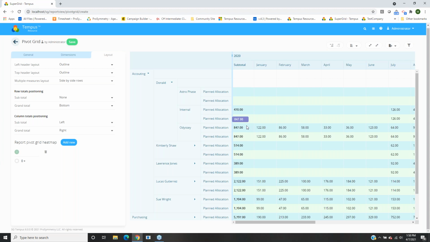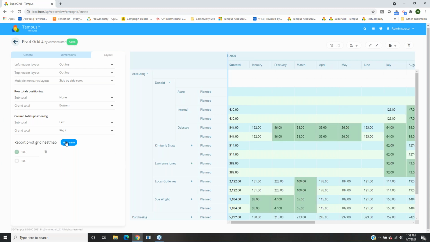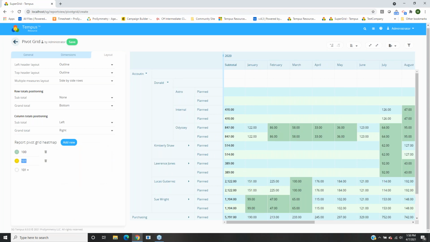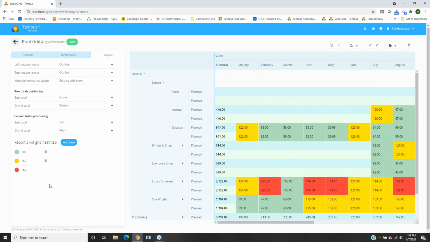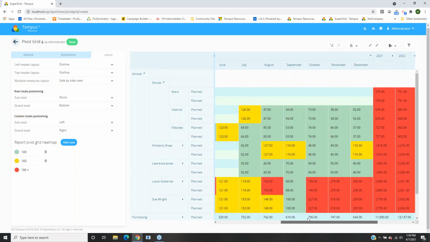So let's say for every month, if I see anything from 0 hours to 100, it should be green. And then you can go through continuous steps and fill out those thresholds where needed. So let's say anything from 100 to 160 will be yellow. And then lastly, anything above 160 will be red. We can go ahead, set up that heat map, and then you should see that information displayed over here on the right.